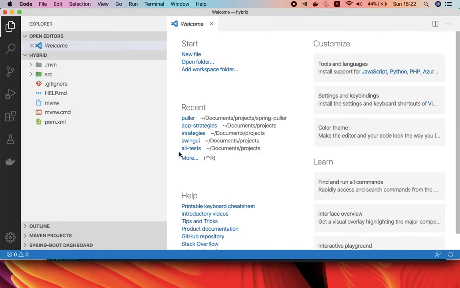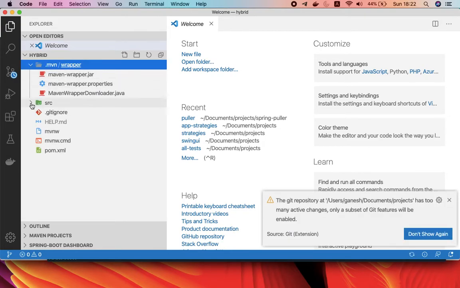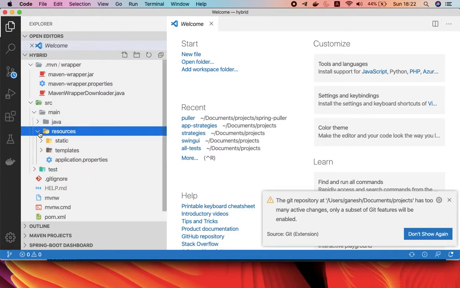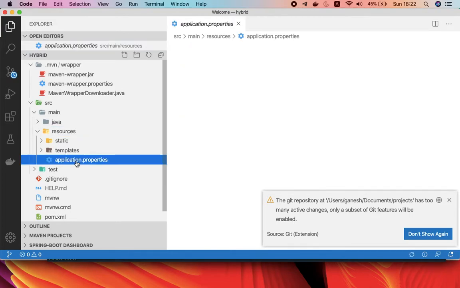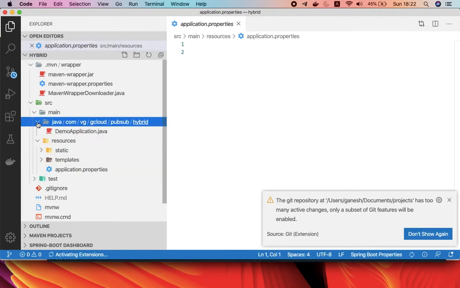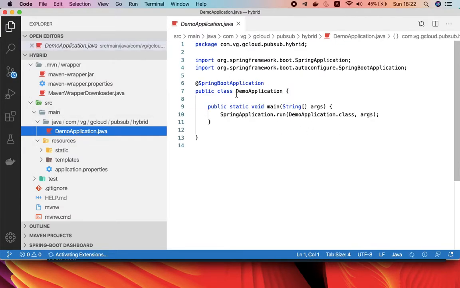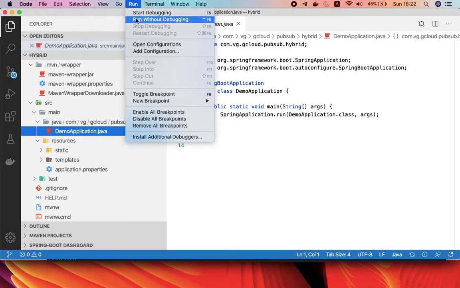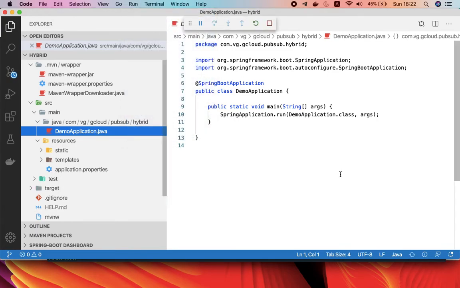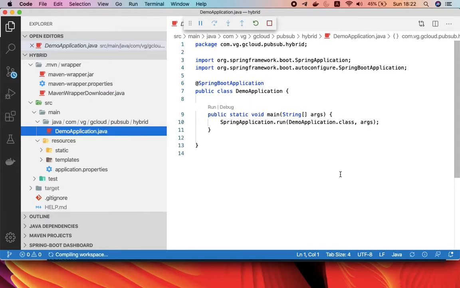And this one doesn't have much other than the regular stuff, like we have src, resources. We just have some application.properties, which is empty, and a Java file, just the application name. There is nothing else in this one, and we are calling this a Spring Boot application. So you can just run this. It's not going to do anything at all, right? It will just run. Let's make sure that it runs. Hope it runs.